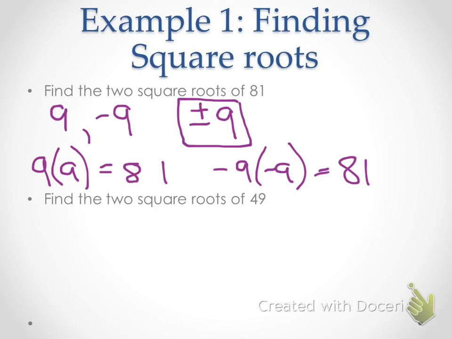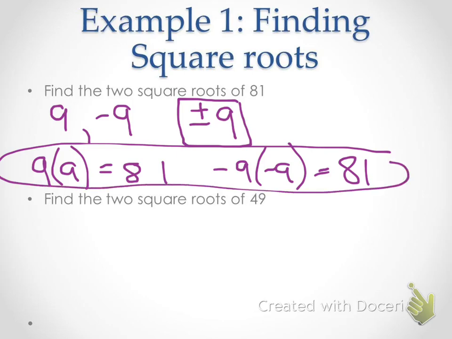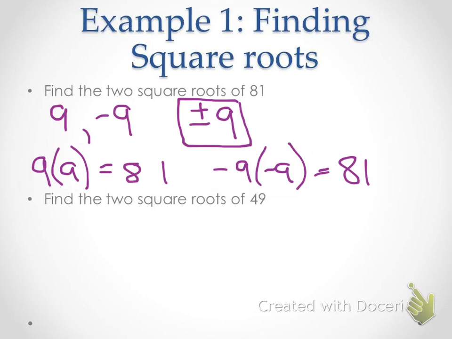So if I asked you, what are the 2 square roots of 81, your response would be positive and negative 9. Do you see why? Because negative 9 times negative 9 is also 81. They both are 81 when you work them out. This part, where I'm showing the work, you don't have to write on your homework. I'm just showing you the background information of why.